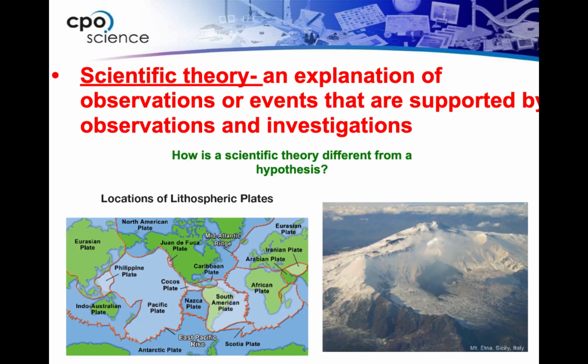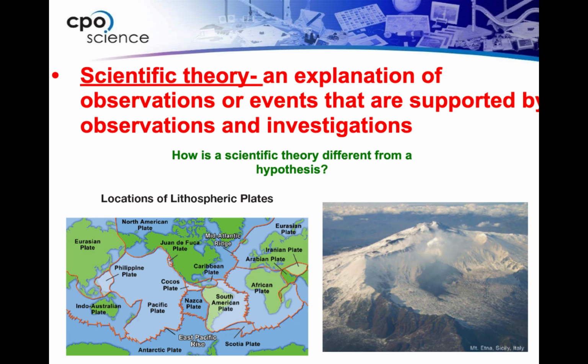So we deal with things that are really small and things that are really big in terms of theories a lot because they're kind of hard for us to see as human beings. And one of them is what you see on the slide here, the plate tectonic theory. So we believe that the Earth's outer crust is made of what we call tectonic plates, kind of like pieces of an eggshell on the outside of a hard-boiled egg. Our plates on Earth, same thing. Now, if I were in a satellite or in a space shuttle up in space, I can't see these. You don't see these things.